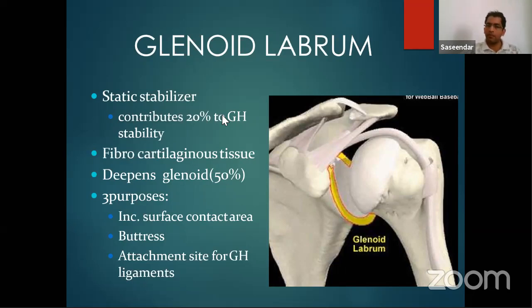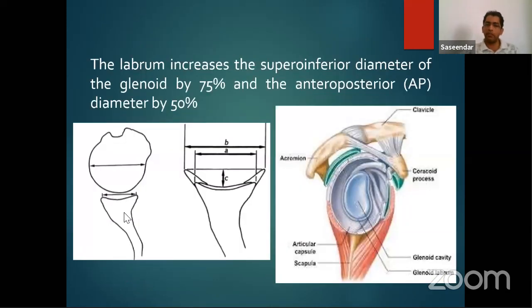Then you have the glenoid labrum. The glenoid labrum is a fibrocartilaginous structure that lines the anterior, posterior and inferior glenoid rim. If you see the bony structure of the glenoid and the humeral head, you have a large ball on a small cup. Only one third of the humeral head is covered by the bony glenoid articular surface. That's why you have the glenoid labrum. It increases the functional articular surface of the glenoid, thereby giving more stability. It acts like a compound wall to prevent the ball from slipping forward or backward.